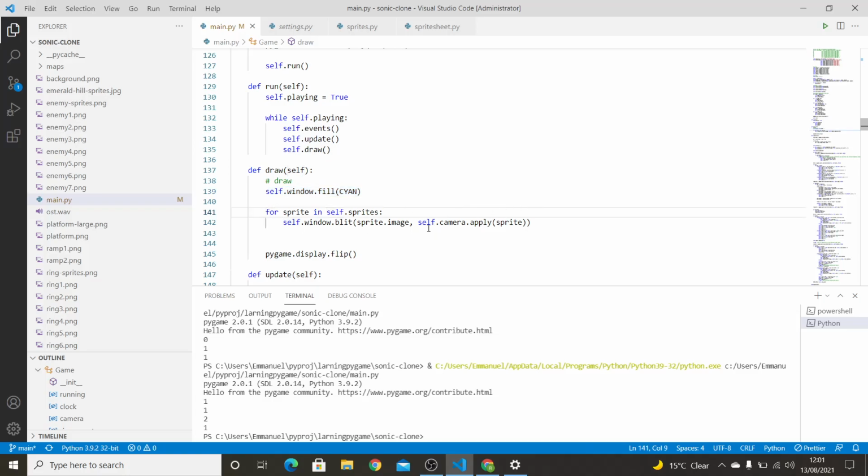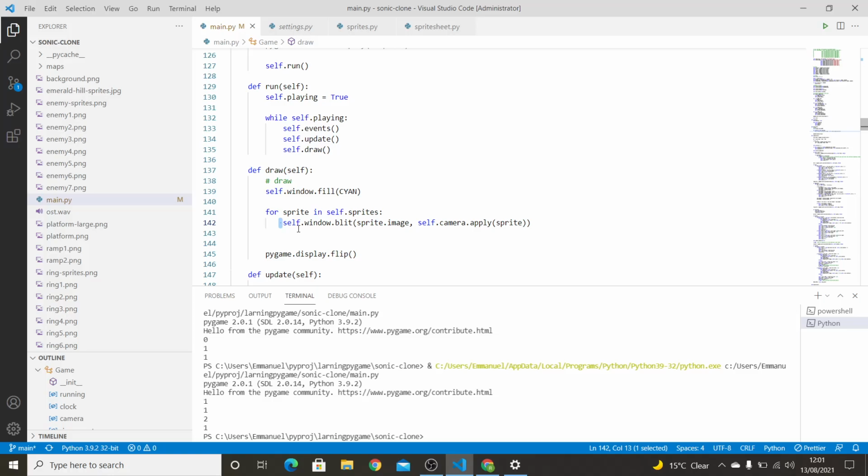And so when I added the camera to the game, when you're using Pygame sprites, there's a method like sprites.draw, but that doesn't work with the camera. And what that does is basically it blits it onto the screen.